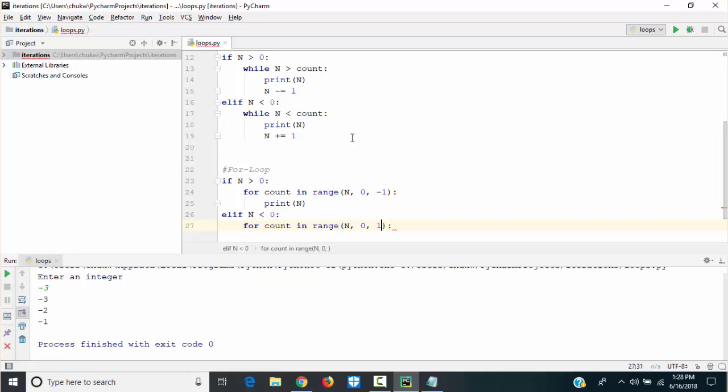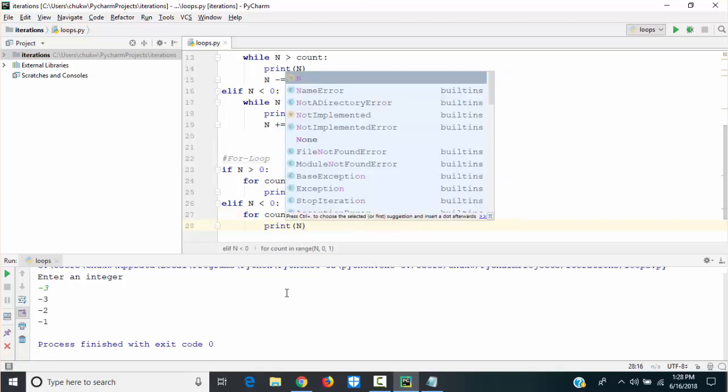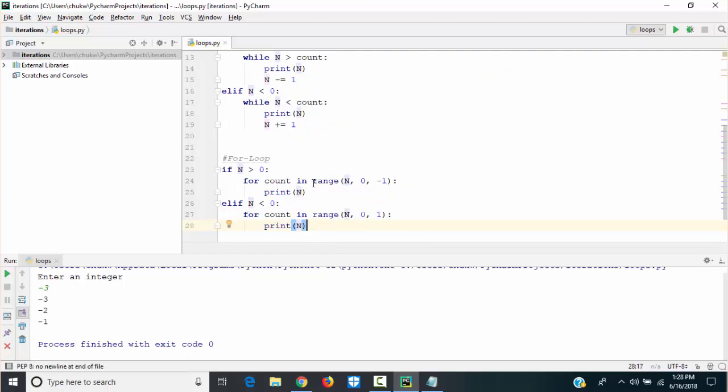But some people might get confused, so let me put 1 as the increment. However, like I said, anytime you don't put a third argument, which is the increment, it defaults to 1. But let me go ahead and put it. Okay, print n, and that is it for the for loop.